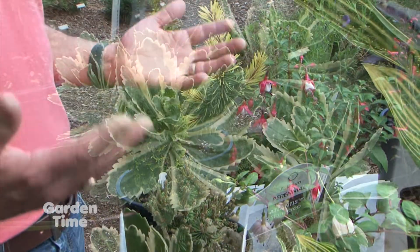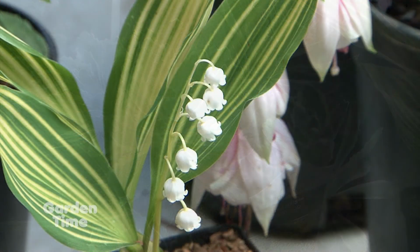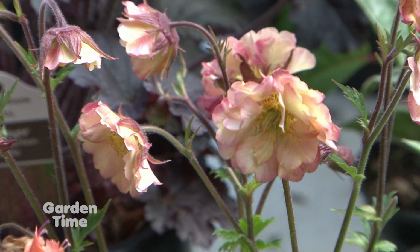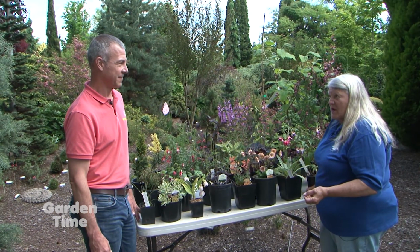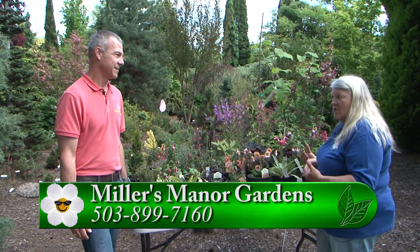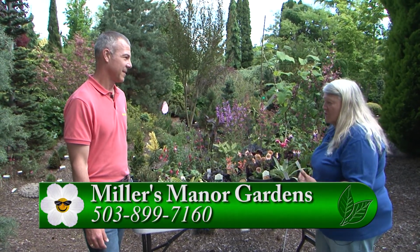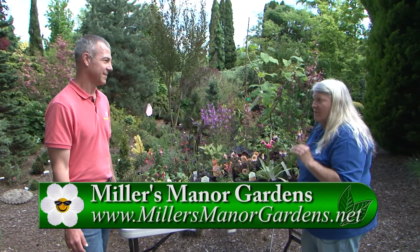You know, this weekend is the Cascade Nursery Trail tour, and you are open, because a lot of times you're not open all the time. Exactly. So why is the tour so special to come out and see you? Well, it's because we have things you're not going to find in most nurseries. We don't have a lot of some things because my husband does his own propagating. And so that's why we're able to get some of these things. We grow them in our yard. The conifers, our son does the grafting for us. So they're all done right here.